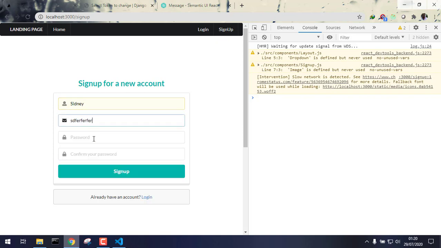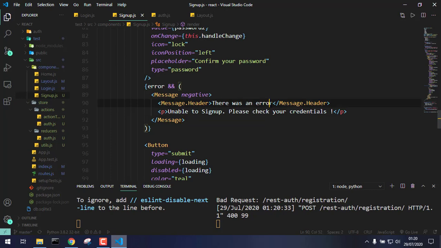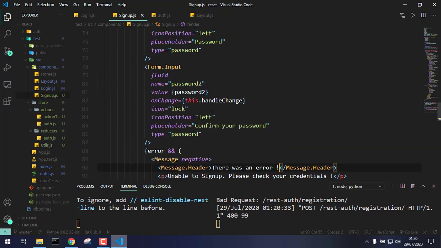So we'll check that, type an email, so at something something, type a password that doesn't match. If we sign up, we are getting the error, unable to sign up, please check your credentials. And that is our little validation there. Of course, this is not that great, or we could check the length of the value of the password.